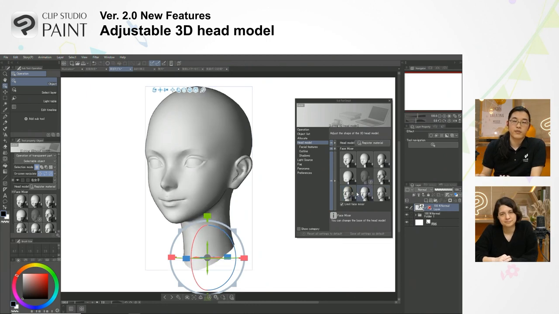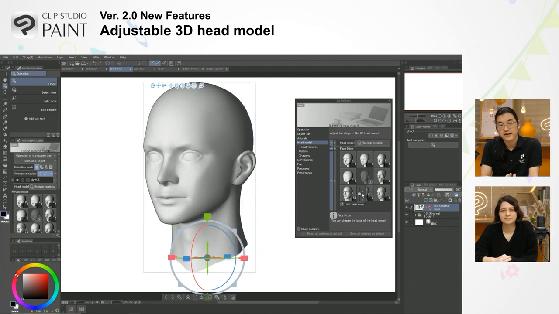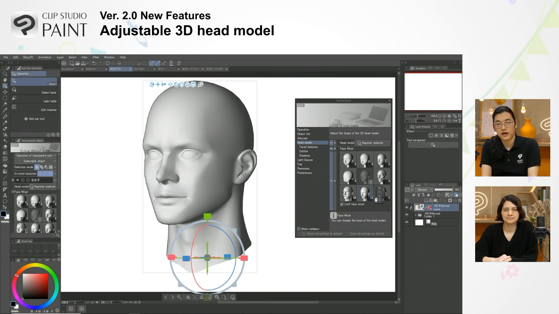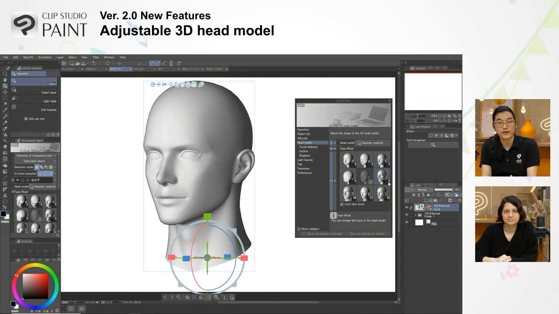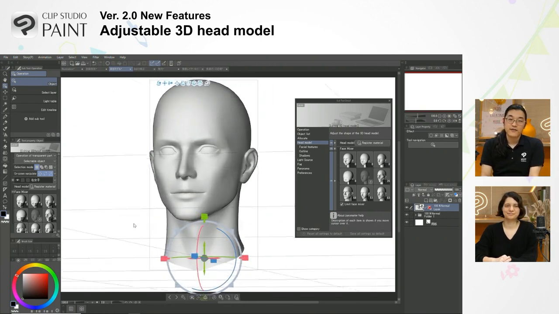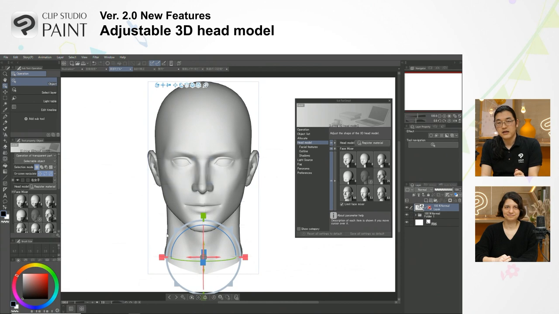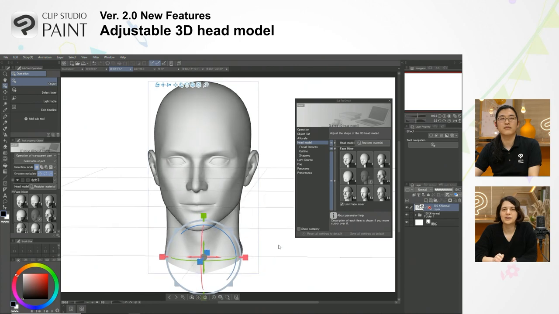By default, you can just slide the parameters as much as you want, which of course, if you maximize everything and kind of mash all of the faces together, you're gonna end up with something very frightening. Frankenstein. So there is a feature that limits the amount of mixing things, so it'll still look natural in the end. I think you can take that limiter off though, if you want to make more cartoony type faces.